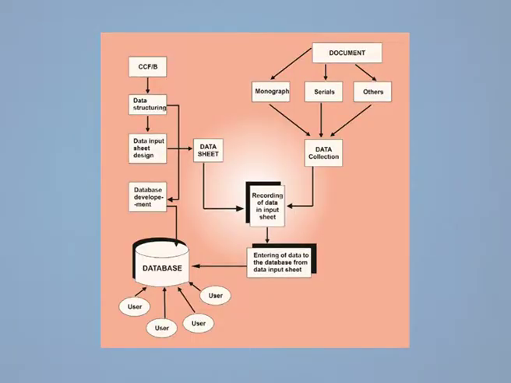Now, if you look into this particular structure, what we have discussed before, it starts with the selection of the content designator, then development of the record input sheet, then selection of the record what needs to be cataloged or should come under the database, then populating the worksheet, and finally, on the basis of that worksheet, we need to populate the database. But here comes the first and foremost question, that how we can select fields.